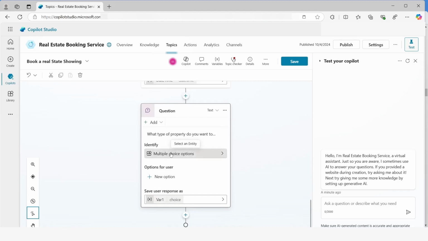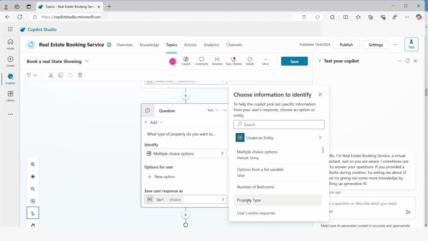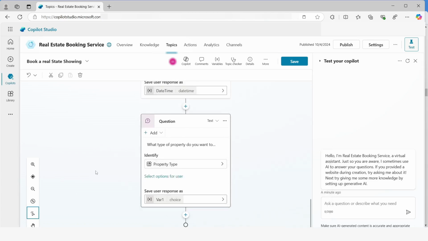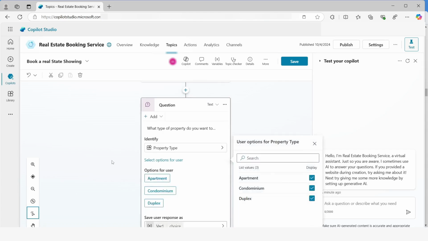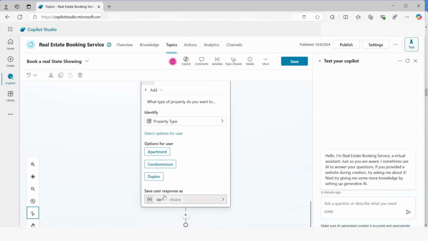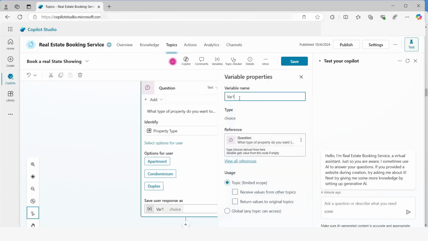Here I will click on identify, and here I will choose property type. Then I will click on select options for user. I will select these options here. And in the variable, I will specify property type.